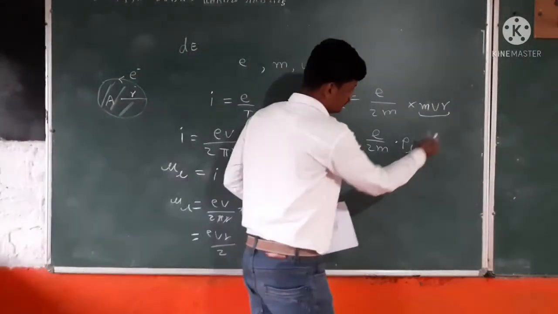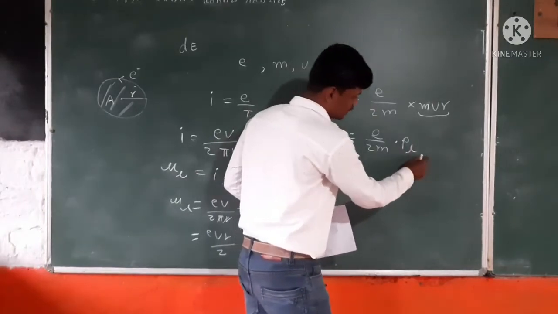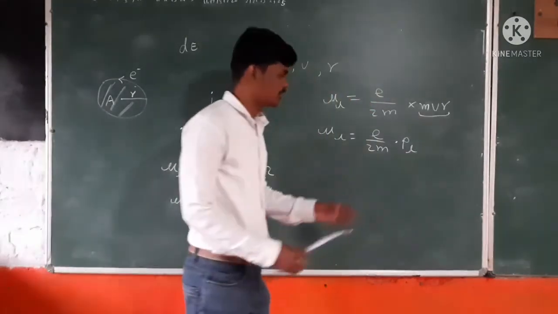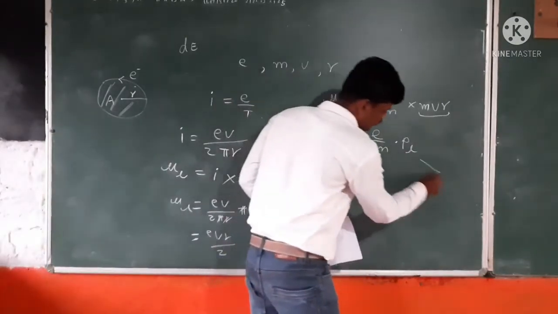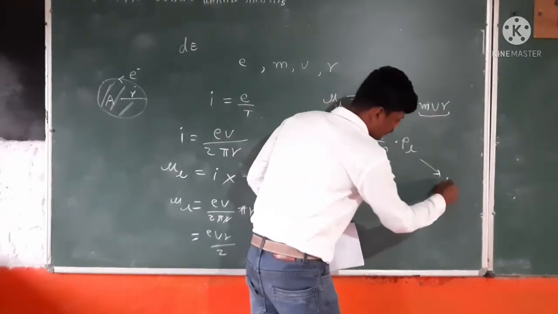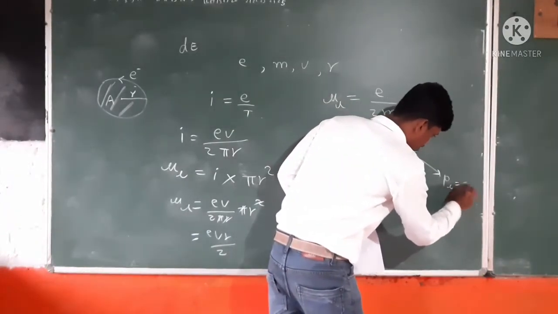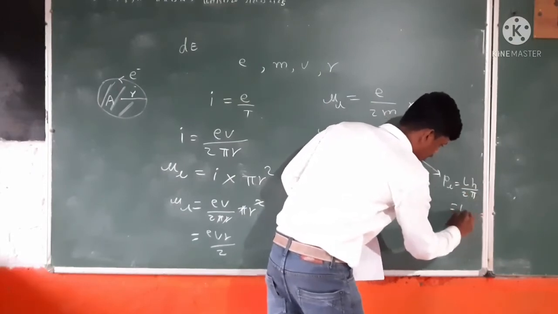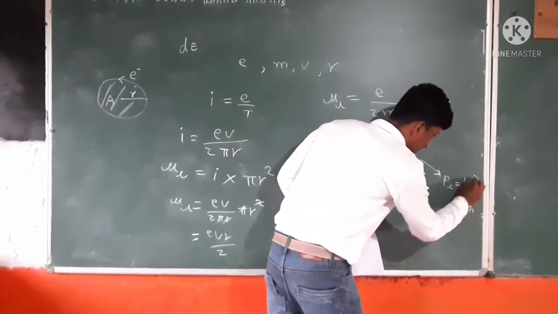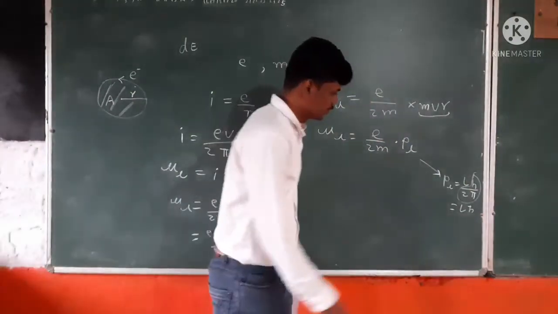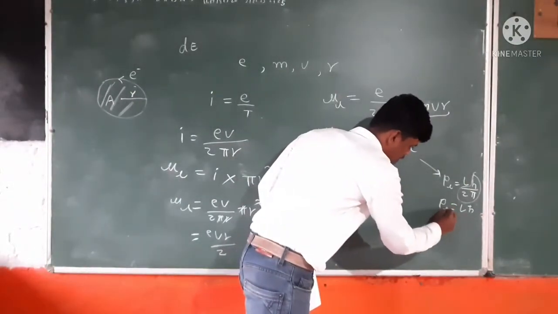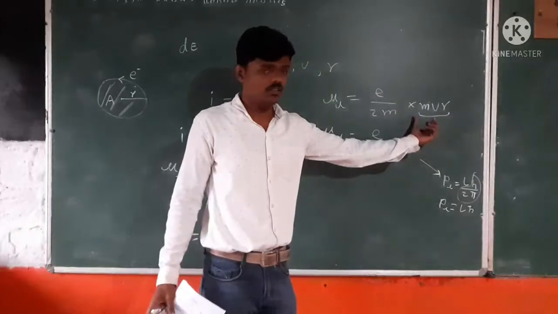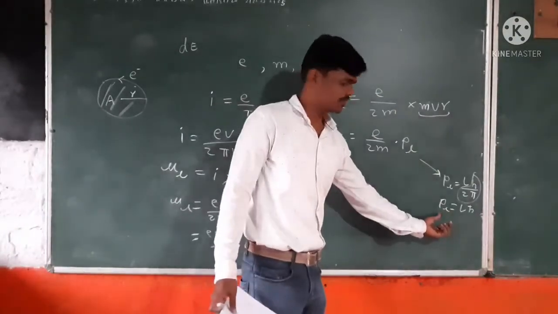So this is the value in classical mechanics. Now we are going to use the quantum mechanical value. We know the value of P L, that is mechanical moment. In quantum mechanics, we have L h by 2 pi or L h cross. We know this quantity h cross. So that is the mechanical moment in classical physics, and this is quantum mechanics.